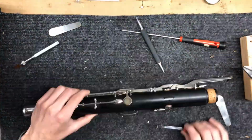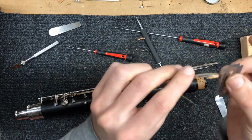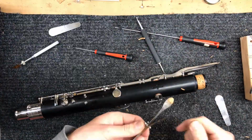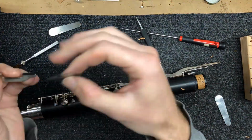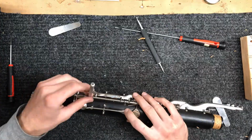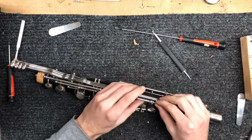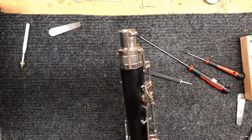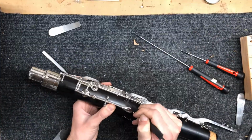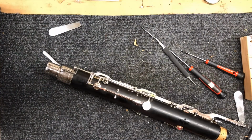And one of the real shortcomings with this model of instrument is the single register mechanism, which is not really enough for bass clarinet. At least you have a throat B-flat vent, but the intonation on that is usually suspect as well. And the adjustment on this mechanism can be a little tricky too.